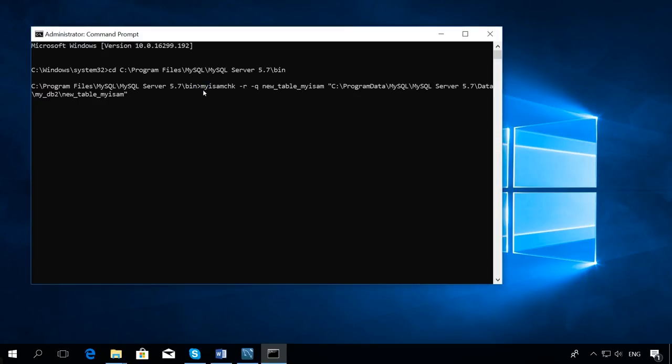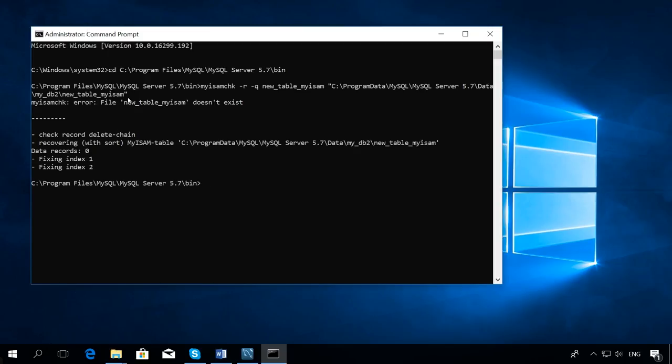Then enter the command and give the path to its location. myisamchk -r -q new_table.MYI, with the path C program data mysql mysql server data mydb2 new_table.MYI, and press enter. Where -r -q is the quick recovery mode. In this case, the index file will be corrected without changing the database file. If the data file contains all necessary things and the remote links indicate correct positions in the data file, as a result of this command, the table will be repaired. If the previous command brings no result, then create a backup data file and run this command: myisamchk -r table name. Where -r is just the recovery mode. In this case, incorrect and lost entries will be deleted from the data file and the index file will be recreated as described above.